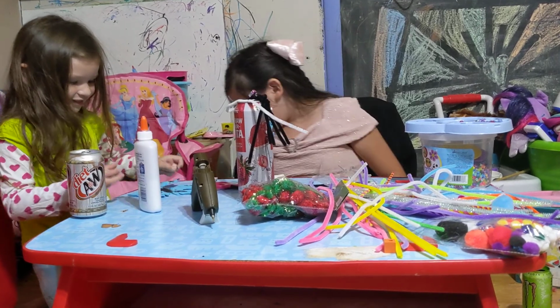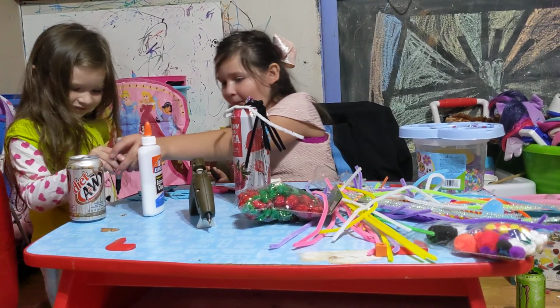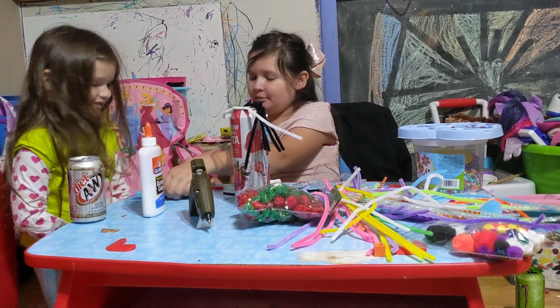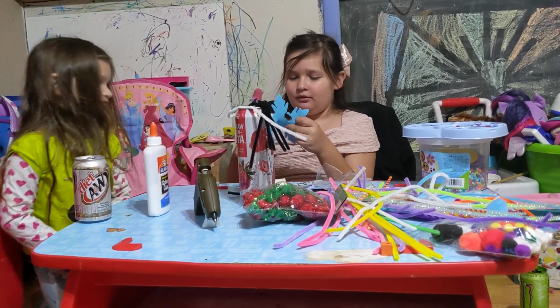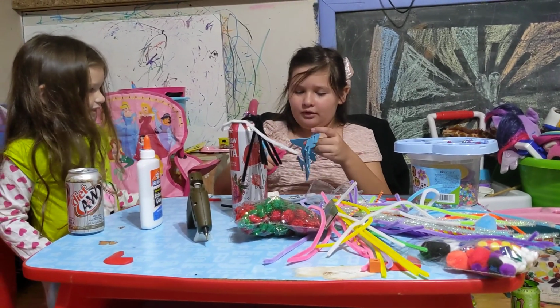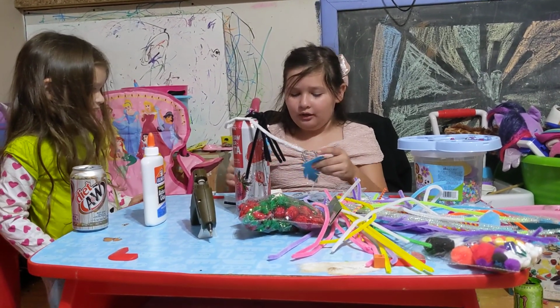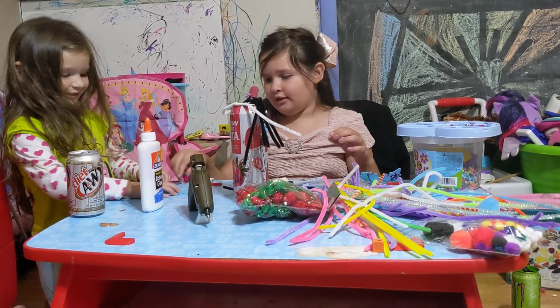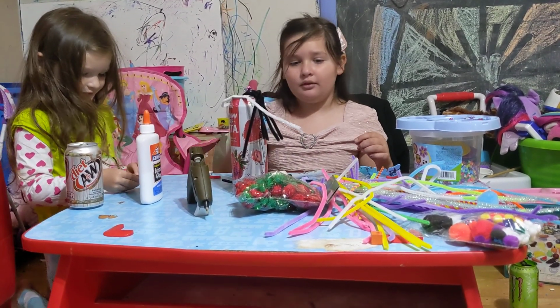Okay, let me cut it out for you. Here, put the. Oh! Don't mark on the table, please. She already did. It's a big, huge, muddy puddle. You gonna hot glue it to your can, or are you gonna glue it just right on the floor? Just glue, glue, glue. This is the muddy puddle.